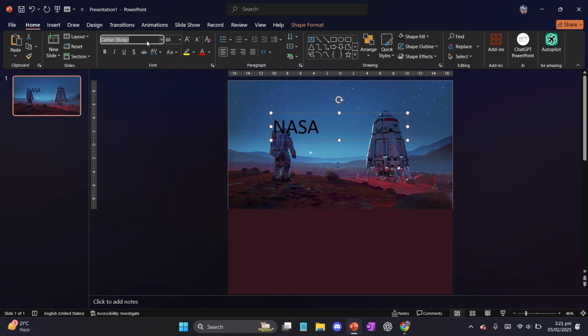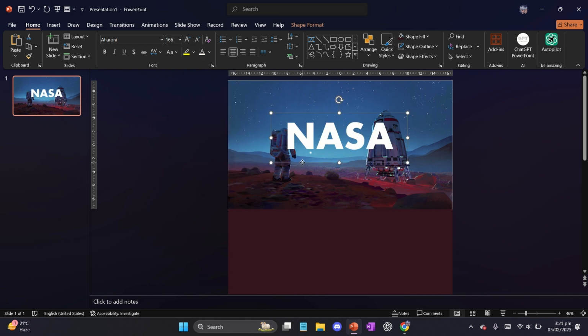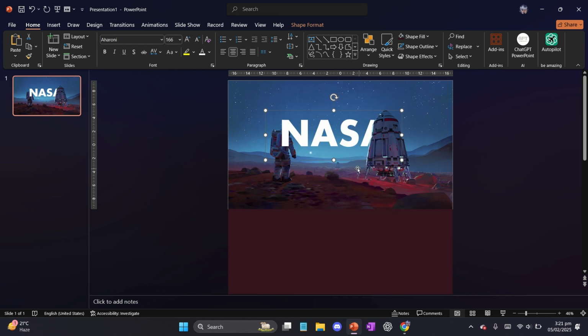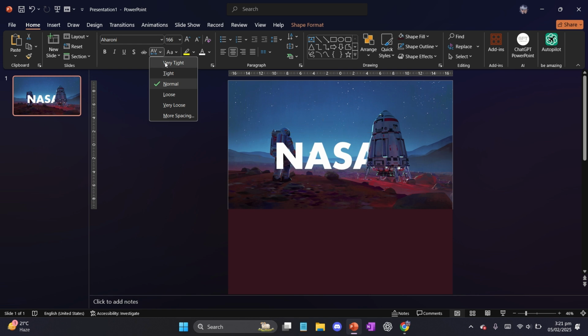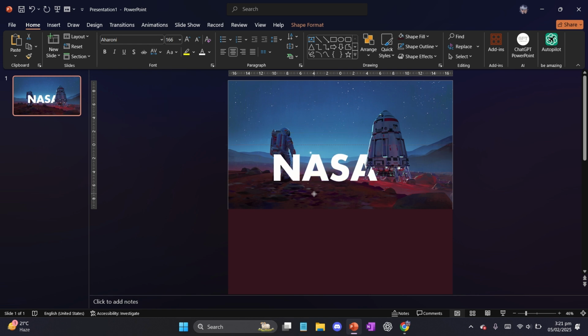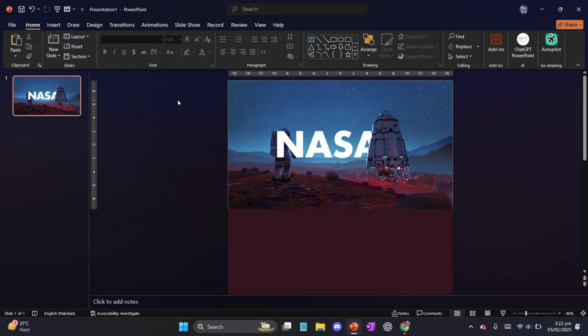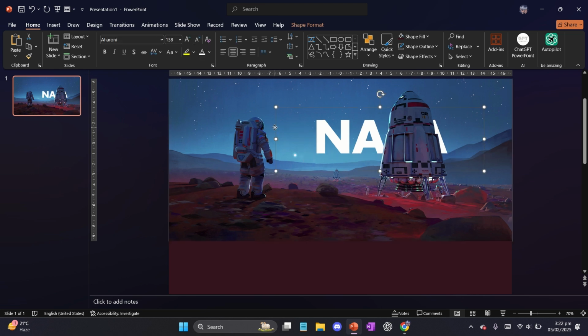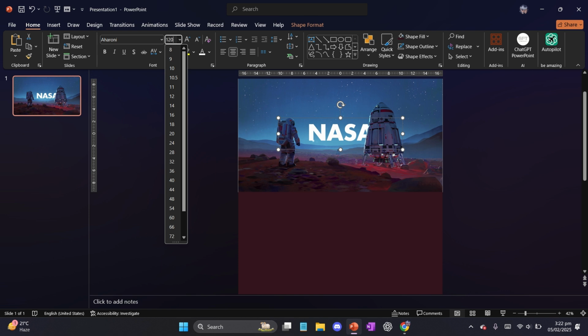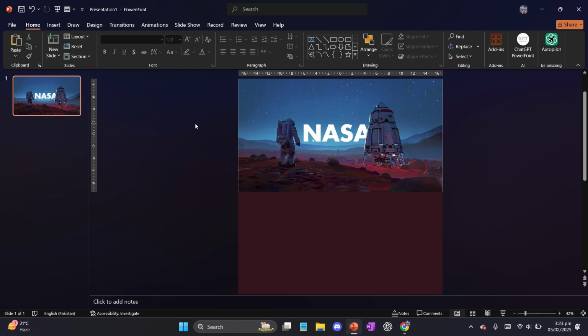We're going to insert a text box in which we're going to write a text, increase its size and change the font. And right here, what we're going to do is put it in the back of the astronaut spaceship. You can look at the angle in which you want to put it. So right now I'm going to decrease its size so that I can put it behind the spaceship but not onto the astronaut. And we can also see the cool effect that our text is behind the spaceship.